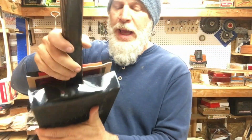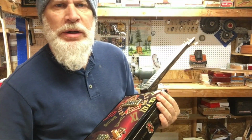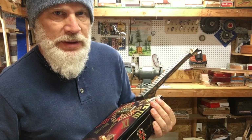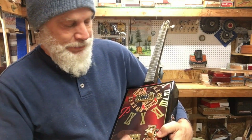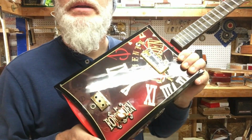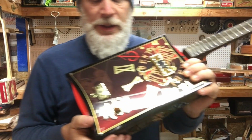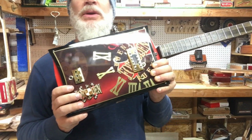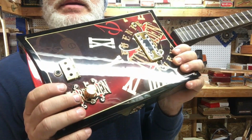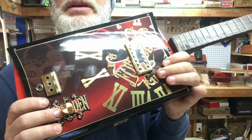So why is that? Why did you do that, Del? Why did you just hardwire the piezo and the humbucker together? That's a good question. Here's the reason. I didn't want a bunch of switches up here, right? I try to keep things as clean as possible. Plus the top is so thick. Again, you know what I'm saying? I'm just trying to keep the amount of drilling on this top to a minimum. So I had to drill out for this guy, to cut this guy out.